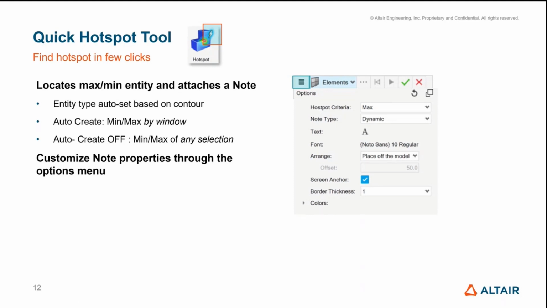The whole goal of this tool is to offer you a way to do a hotspot search very quickly without going through a lot of steps. As you know, we do have the full-fledged hotspot finder, but that tool is for a more detailed search where you can filter out entities based on different criteria. So this tool is a quicker and more basic version of the hotspot finder. Let me just jump into a demo first before I come back to my presentation.